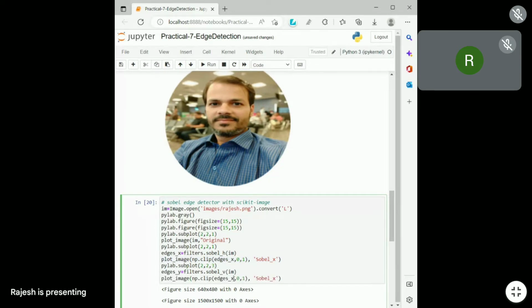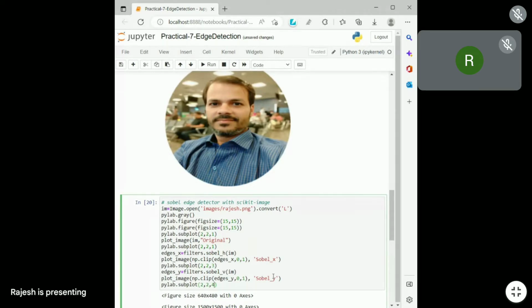So this time this is going to be underscore y, and this is Sobel y. And then fourth one, okay, we say pylab dot subplot 2x2 का fourth image.